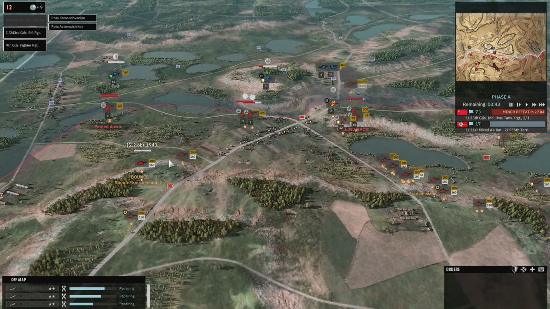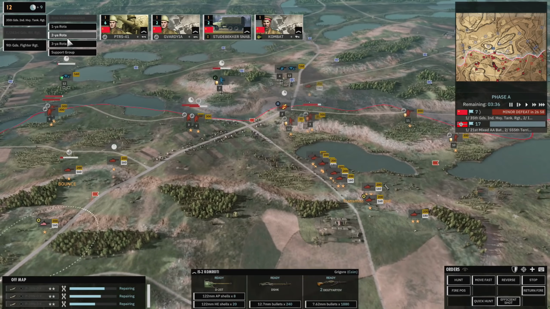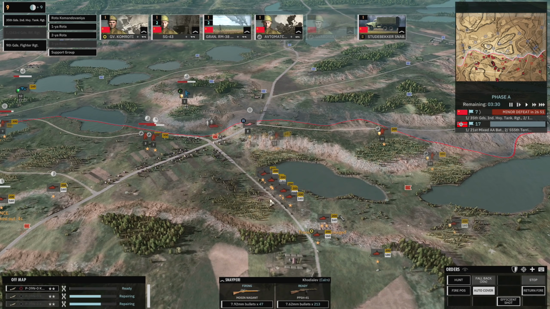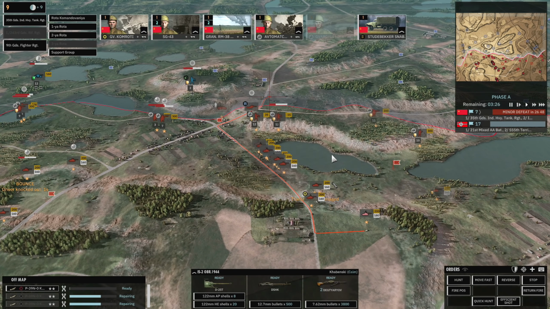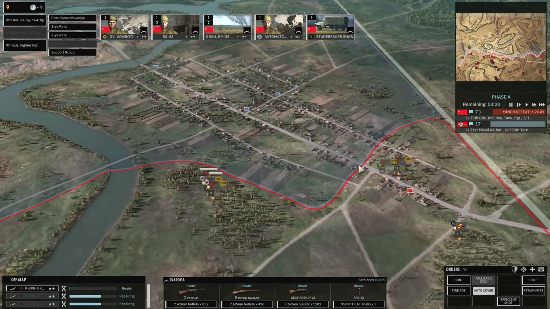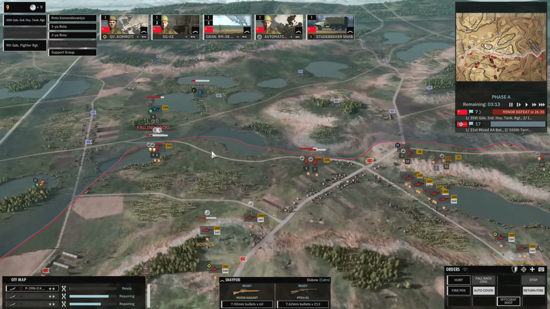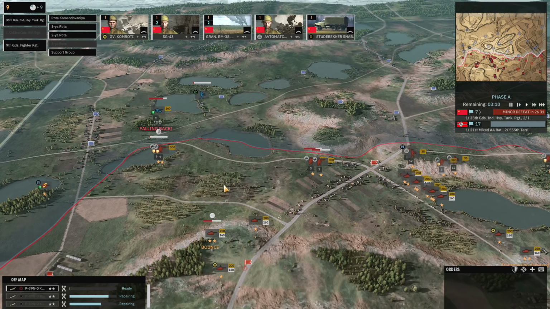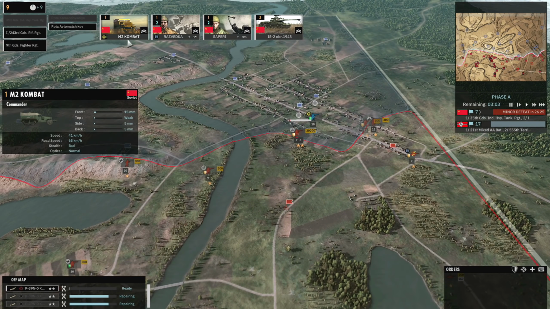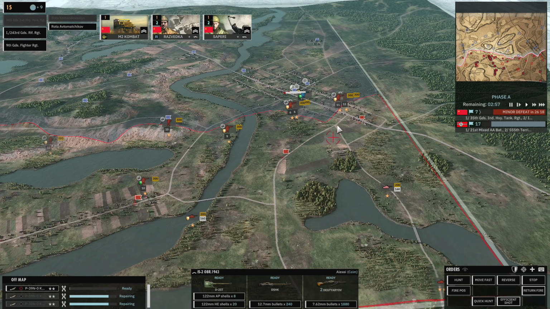Let's see. Move that forwards. I'm gonna need a couple more infantry to come help us out. And we killed a flak 20 more over here. That's good. Let's keep moving through this town. I think most of my tanks have come in on the left side now, but I'm gonna have a couple more move up on this side.